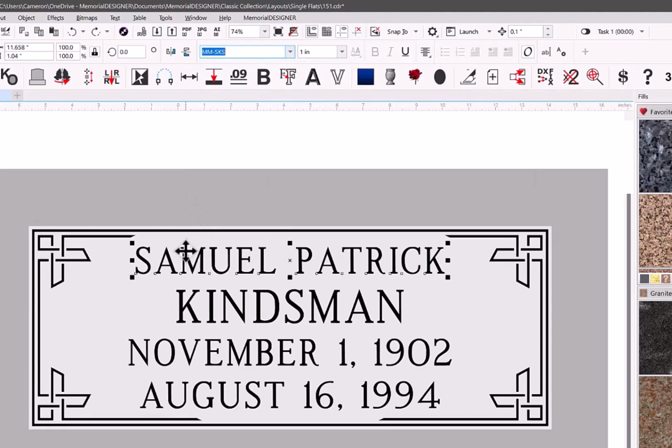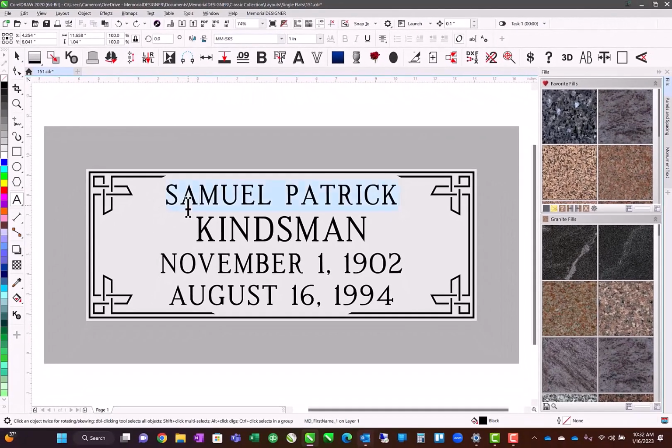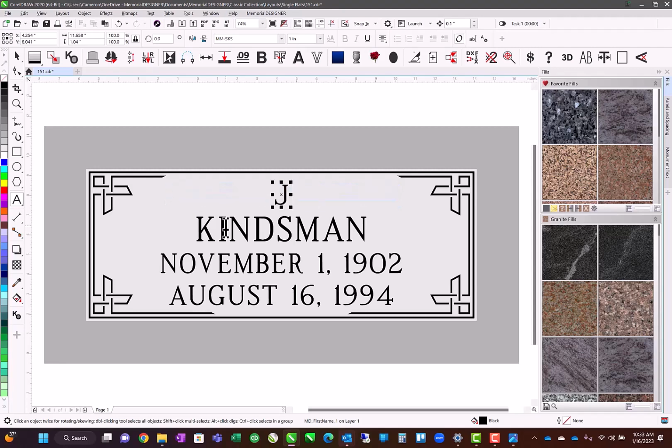And so what we're going to do is not only change the name, so let's go ahead and select Control A. This particular SKS font, if I hold Shift and type J, that'll do an uppercase J. If I do an E, you'll see it's a box, right? That's because that font never had a lowercase glyph for the letter E, so it's just going to show up as a box. If I don't type in all caps with that particular font, it's not going to look good.